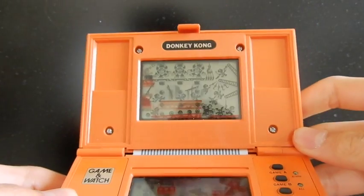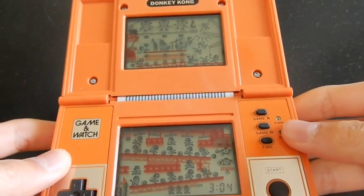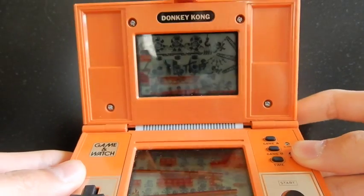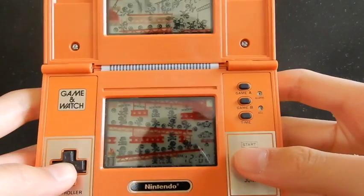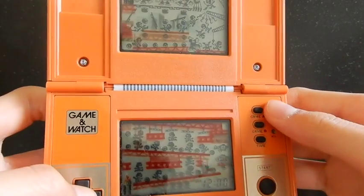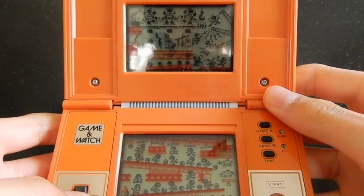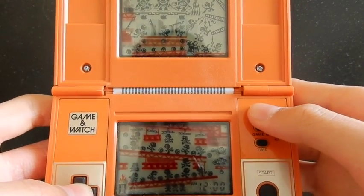So this is the Donkey Kong LCD Game & Watch. This was before the time of the Game Boy, and it's widely known as one of the better Game & Watches out of Nintendo's series. Also, playing this is a bit of a problem as well because I can't really see. I'm only looking through what the camera's seeing at the moment, so there might be a little bit of lag, or there might not be as much precision as you would normally have just holding this and looking at it with your bare eyes, you know.